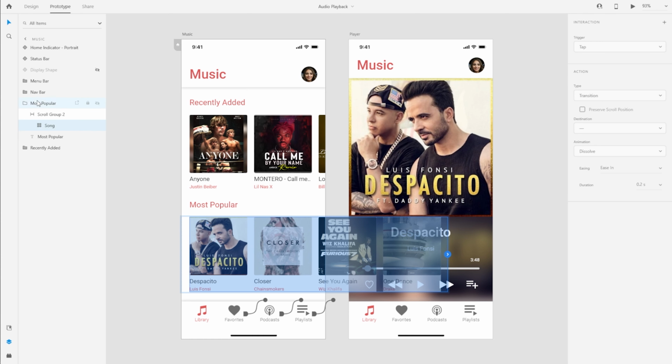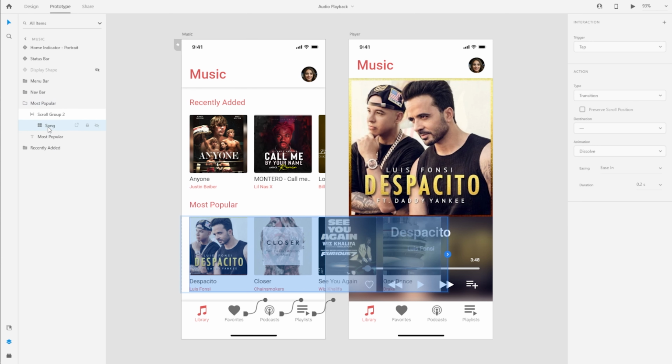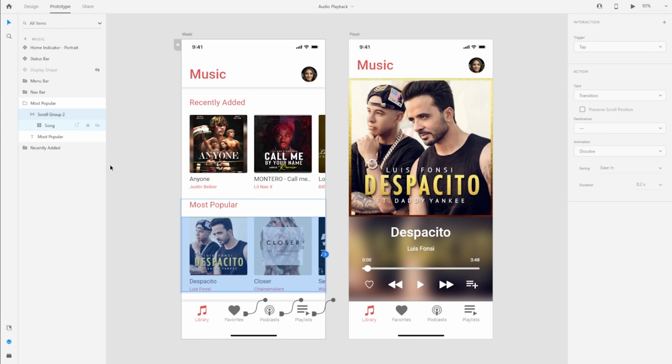And so this is the most popular group, and within the group I have a repeat grid for a number of examples of albums, which I've then added into a scroll group. So when I'm prototyping this, I can move around and scroll through the entire list.